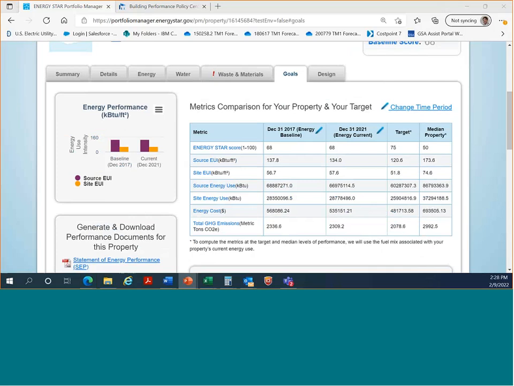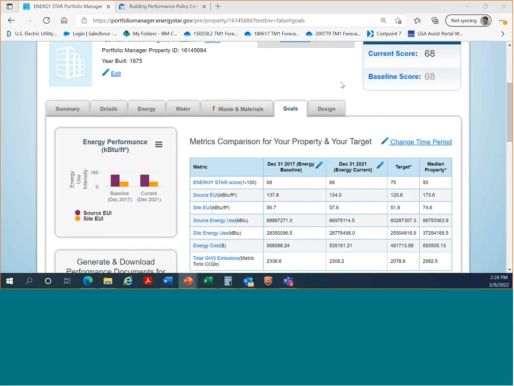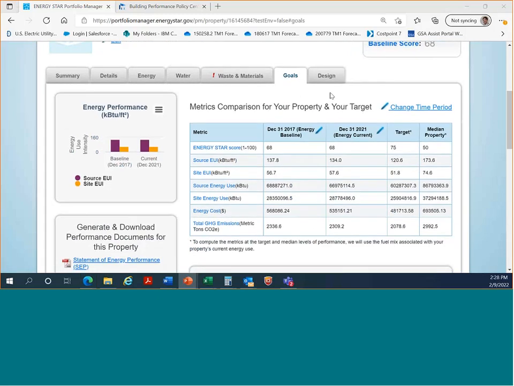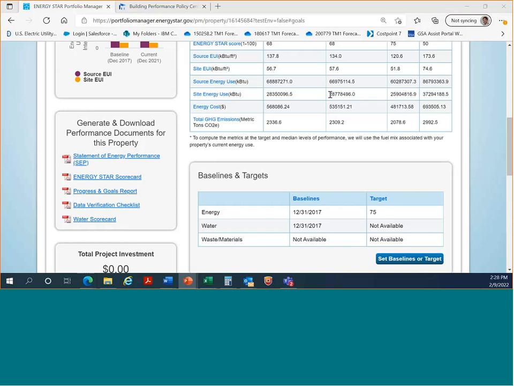All right, so we've now gone through how to actually choose a performance target in Portfolio Manager, both at the portfolio level where you apply one target for all buildings, or at a building by building level where you can be a little bit more specific. Now, Portfolio Manager in and of itself is not going to tell you what target is the right target for your building, okay? But it is intended to help you set a target that is realistic and achievable while aggressive.